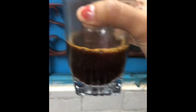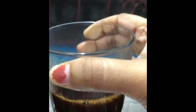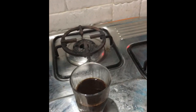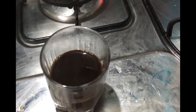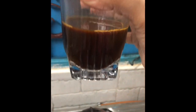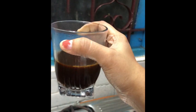This is the amount of decoction you get, which is good for three people. Totally you can make decoction for six people at one shot using this coffee percolator. It's a very useful product — make sure you use a good coffee powder with chicory so the coffee is very strong, if you prefer it that way. Thank you so much for watching! Do enjoy a cup of filter coffee and let me know how you liked it. See you!